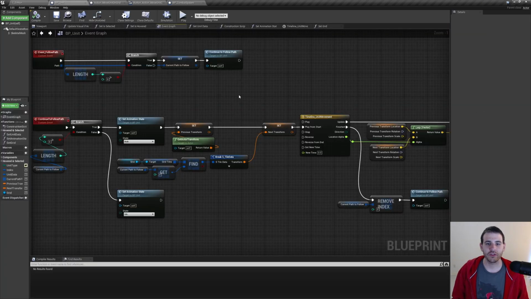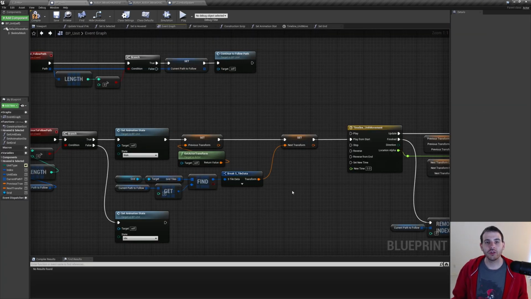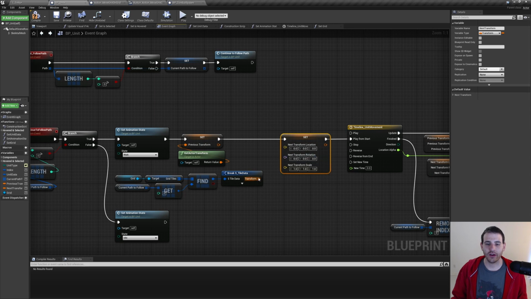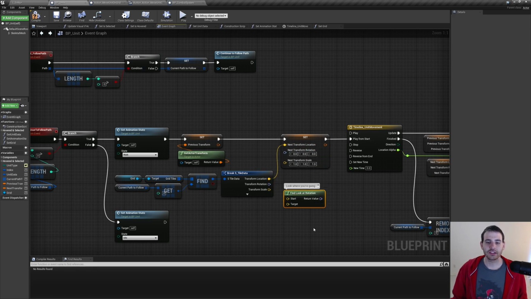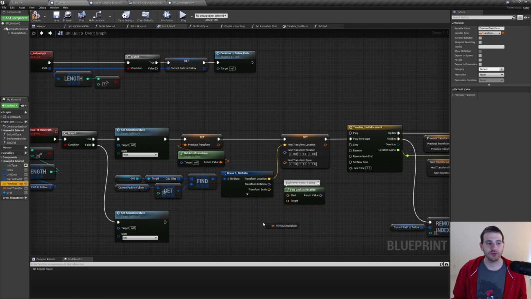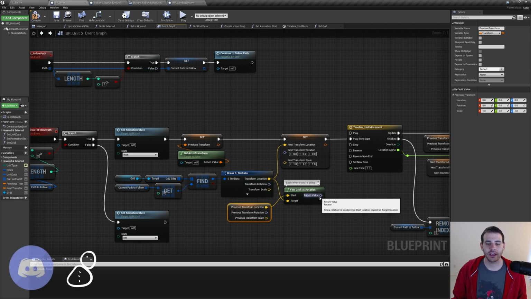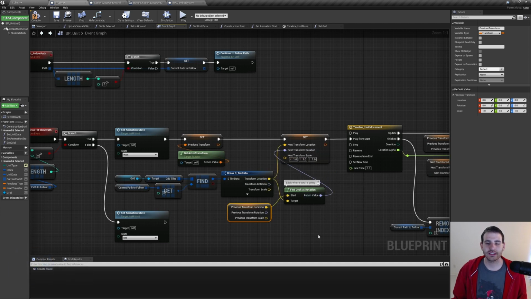So let's go back in there to fix the rotation. And to do that, we're going to use a look at, because we want the unit to look at the next tile where it is going. So I'm going to start by disconnecting the next transform and splitting it to have access to both the location and rotation independently. And then we can reconnect the location just like this. And then we're going to do the look at, so we're going to look where the unit is going. So it is going from the previous transform, so I'm just going to get the previous transform, split it, and connect the location as a starting point, and then the target is where we are going. So look at the location of the target index, and then we can connect that back to the set transform right here.